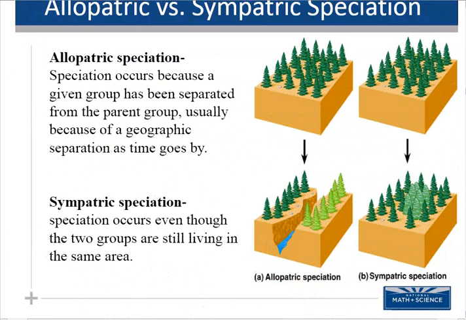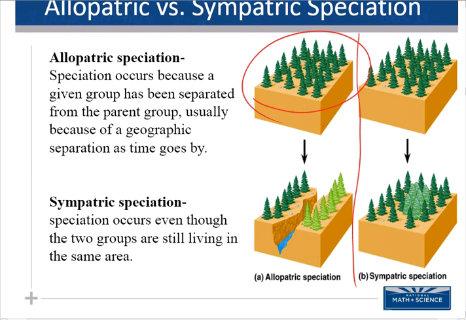And now we get to the crux of this presentation. We want to specifically talk about allopatric speciation. So on the left side of the picture here, figure A, we have an illustration of how allopatric speciation might occur. We have a parent population that shares the same range, so these pine trees could swap genes all across. They could have pollen spread from one tree to the other and cross the entire range.